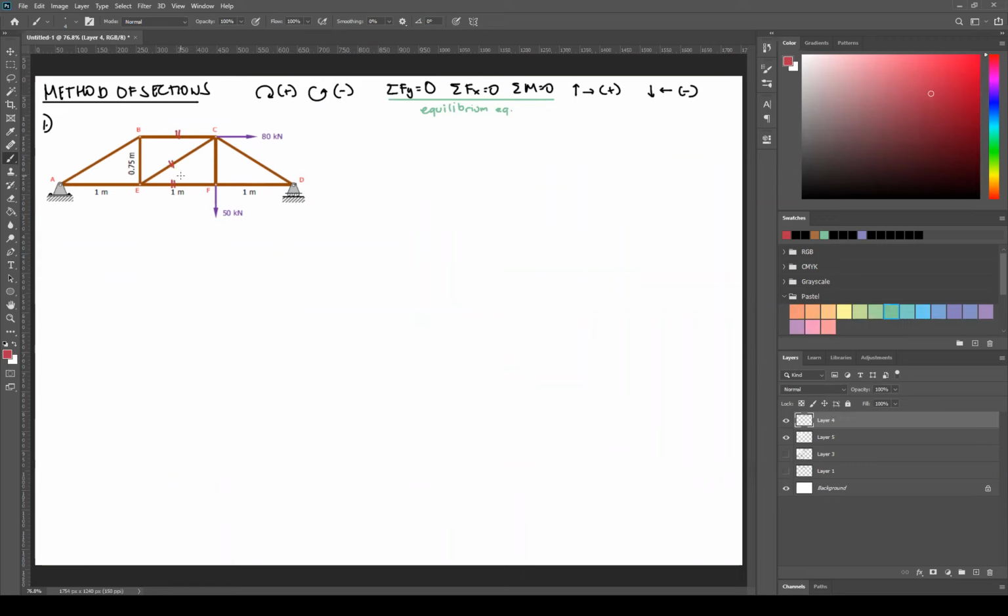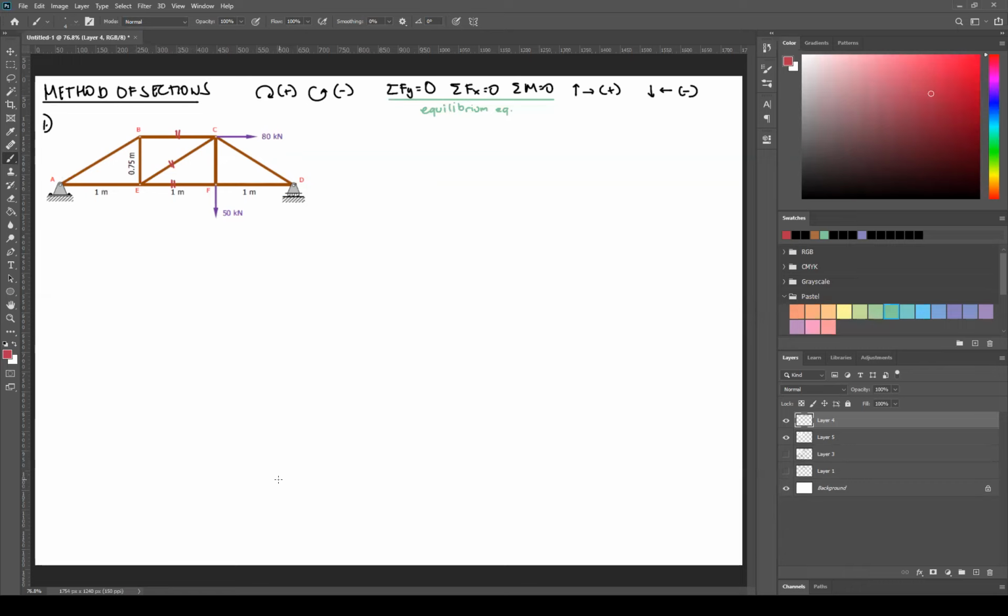Now you can do method of joints. You solve for reactions at A or D, and then start at wherever you solved the reaction. Let's say I solve for reaction at A, isolate A, you'll get these two, then move on to B, then E, and you'll get the rest. Or you can do method of sections, which just involves cut and isolating. The only rule here is do not cut more than 3 members.